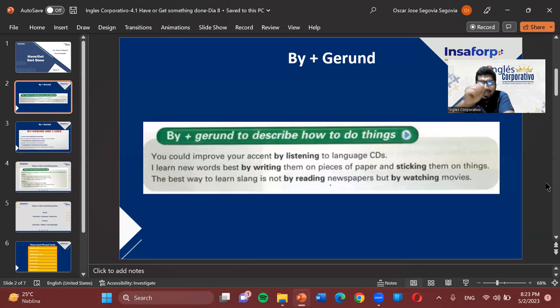And if you already have those words written down, it will be easier, because I know that in the beginning it will simply sound like you're reading, but at the end you're going to start noticing how you are memorizing the names for all those things that you have in your surroundings. Also, of course, in the beginning it will look like a madman's house, because you're going to have all those stickers all over your room. I don't recommend you do that in your whole house, unless, of course, you can.